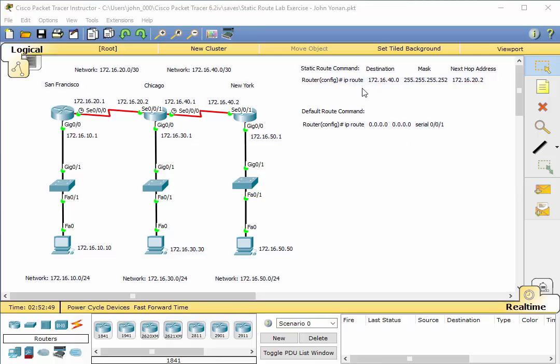Okay? Now, like any other routing methods, there are pros and cons. So what are the pros? What are the advantages? Well, static routing is fairly easy to implement. You just add these routing commands and you're up and running. It's probably also the most secure way of routing, since there's no information being shared with other routers.